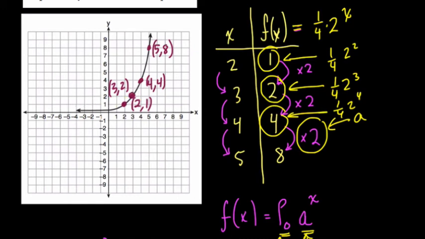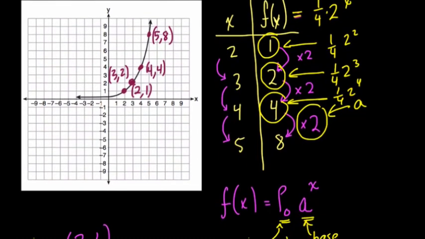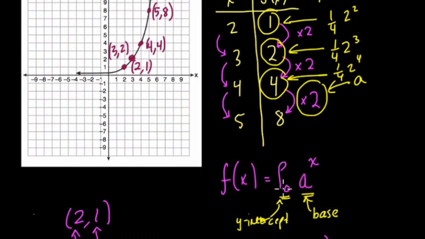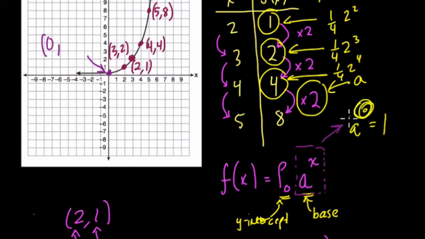So that's one way of doing this. We can use this form. And to get to why this is the intercept, why does p sub 0 represent the intercept, this number up here, remember that on your y-axis, that's where y-intercepts are, this point right here. Any point on the y-axis, we know that x has to equal 0. And if you plug in 0, even into this general form right here, that takes this term, a to the x power. If a is to the 0 power, anything except for 0 to the 0 power is 1.